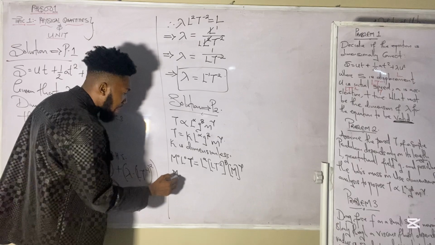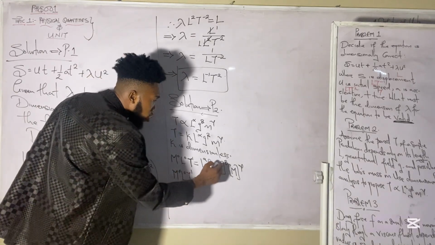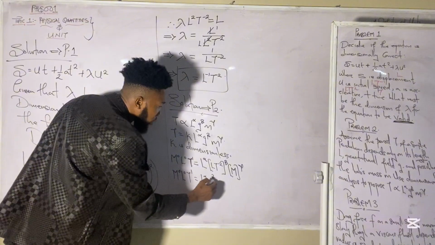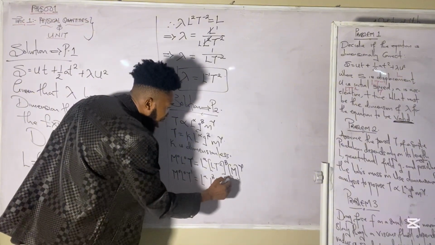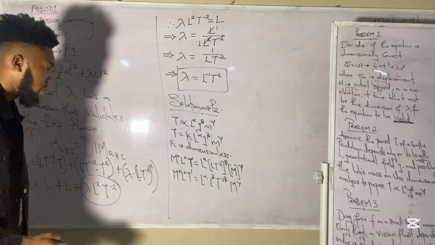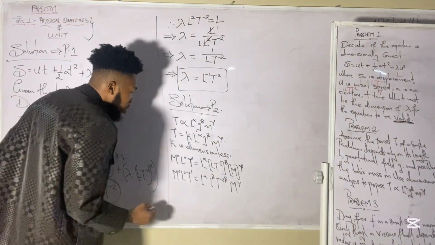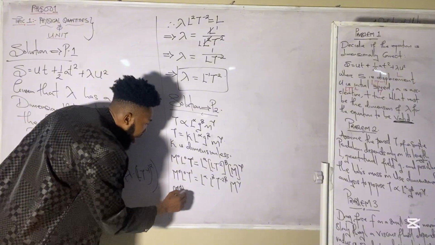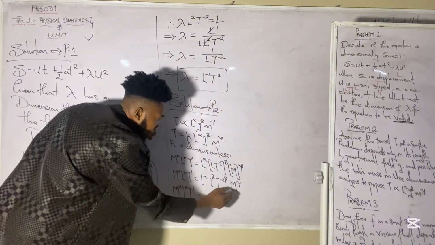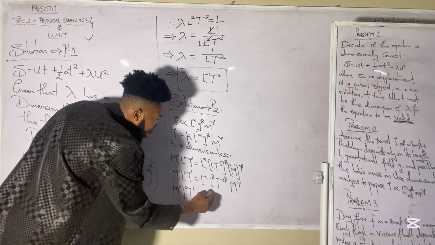So I'm still having my M0, L0 at the left hand side. This place here, L alpha. When you open this, you have L beta, T -2 beta. And I have M lambda. So let's arrange this accordingly to be M, L, and T. So I have M0, L0, T1 equals to, what's the first one here? M. Is there any other M? No. So I can write my M lambda.